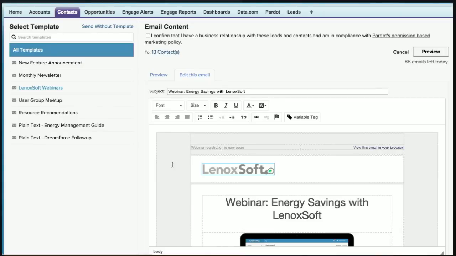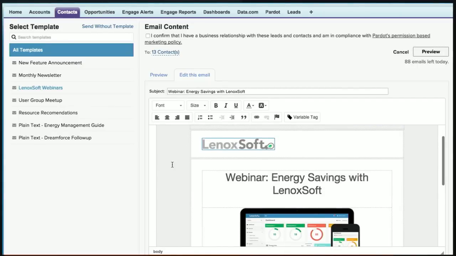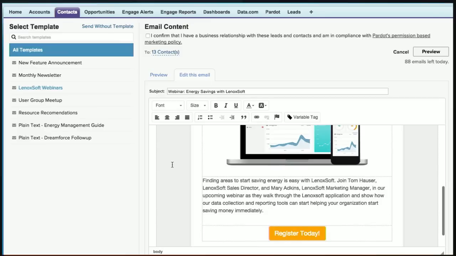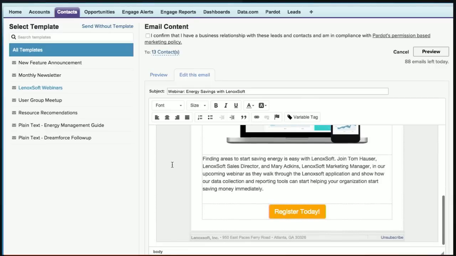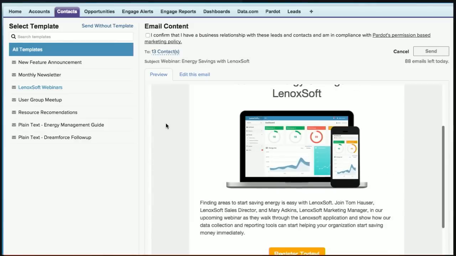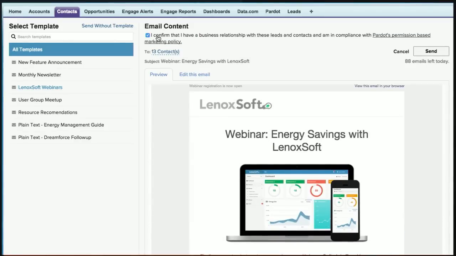And because this email was sent out through Pardot, it's going to be tracked. So I'll know right away if any of my customers opens the email or clicks through to register. I have access to reporting to keep track of what's working and what's not. And all of this is available in Gmail too through a plugin. Let's go ahead and hit send.